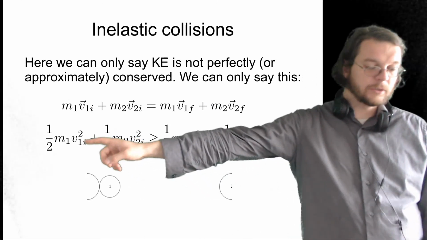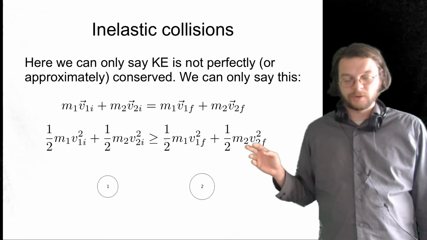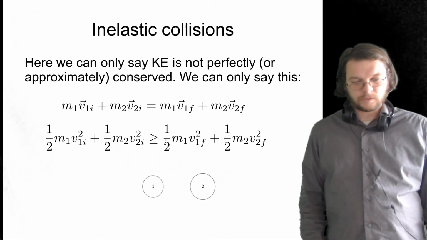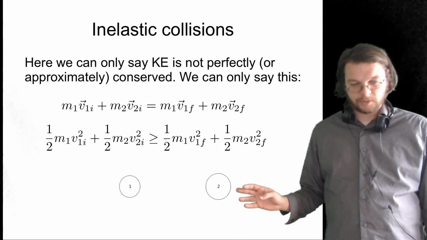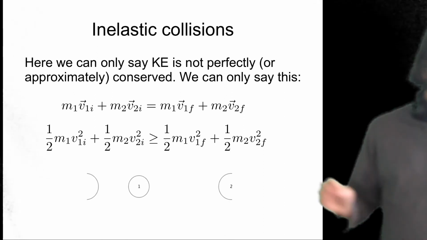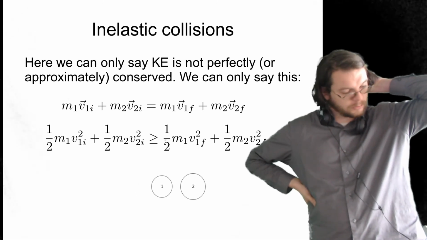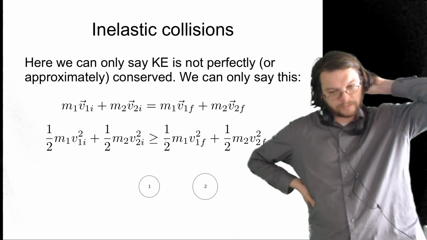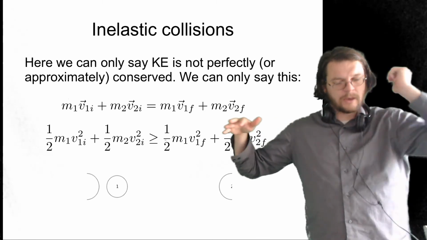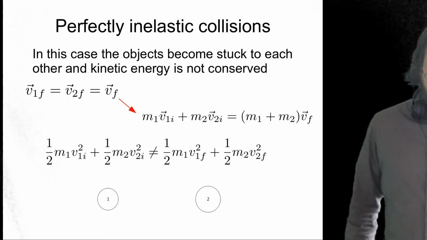So if you add up the kinetic energies of the objects before they collide and add up the kinetic energies after they collide, you will find that the initial kinetic energy is more than the final kinetic energy. So it's similar to the elastic case, but you're losing energy, just a little bit of energy each time. This situation is kind of hard to deal with, because you have to have some idea of how much energy is being lost at each collision. So in this course, we'll mostly be dealing with either perfectly elastic or perfectly inelastic, not so much this case, inelastic collisions. Sorry about that.